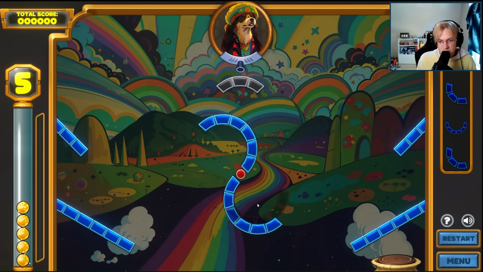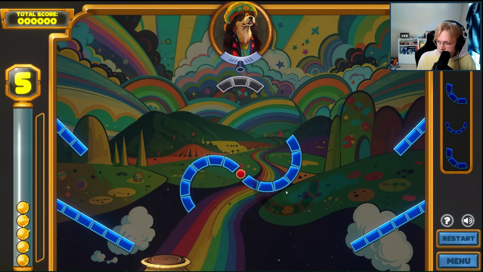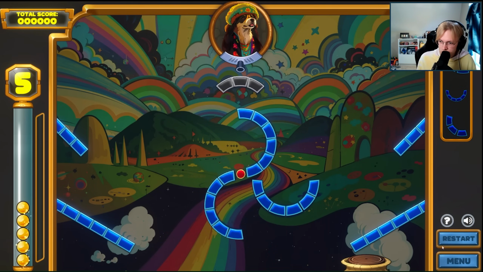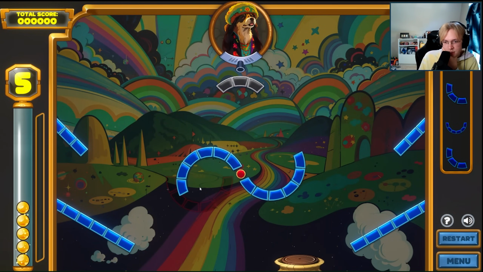So this one's spinning. So we just can't... Wait. Can I place it? Wow. What if, all right, this does not count. I'm going to reset, I just want to see what happens. Now I can go through. Interesting. All we have to do is hit this one.